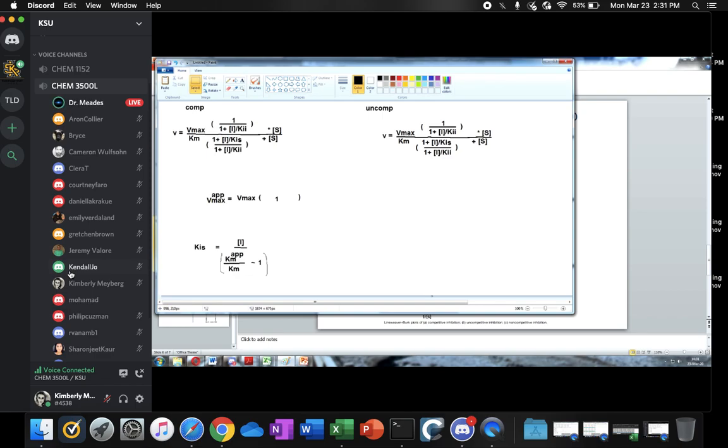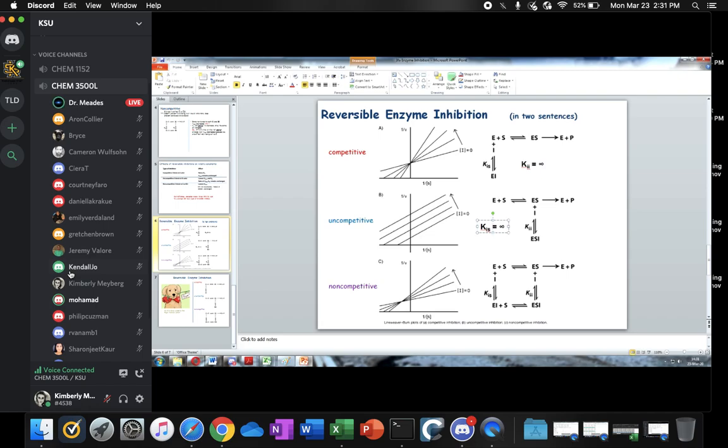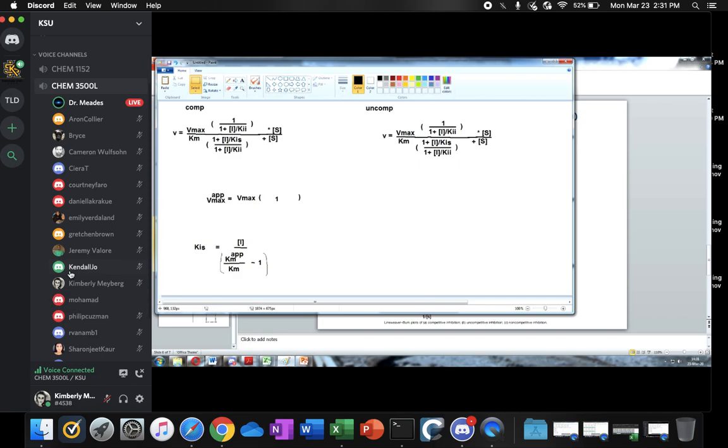Vmax changes. Right, but what do I know about uncompetitive as far as these KIs go? KIS is infinity. So what can I change about these equations? Well, only this part, right? It's the only part that gets altered. KIS is infinity. What is this ratio? 0. So 1 plus that would be 1. So this whole thing simplifies to what? I'll write it again. I can just get rid of this part, right? Gone. It's just Vmax over Km. It's just the original one. No, not really. Don't forget, I am adding S. There's a plus. Oh, okay. So I can't cancel. Right? Don't forget, I can't do that because I'm adding.